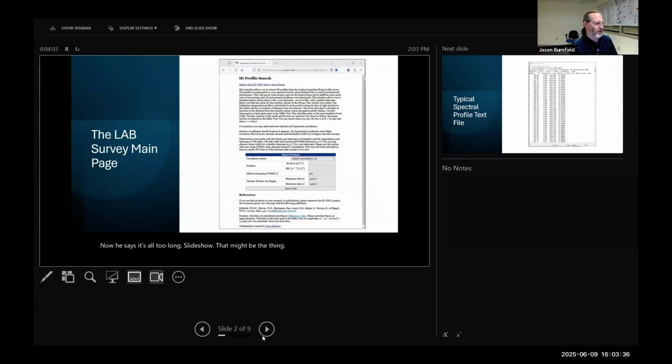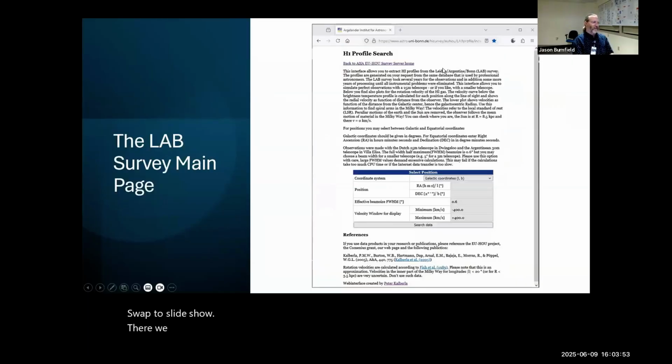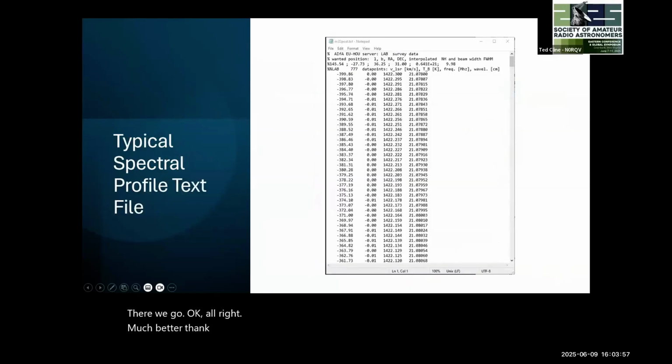Well, I actually did go in slideshow. I'm just wondering why the display setting had a swap to slideshow. Oh, swap to... Up at the top, display settings. Uh-huh. Oh, there we go. Okay. All right, much better. Thank you. Yes, okay, there we go.